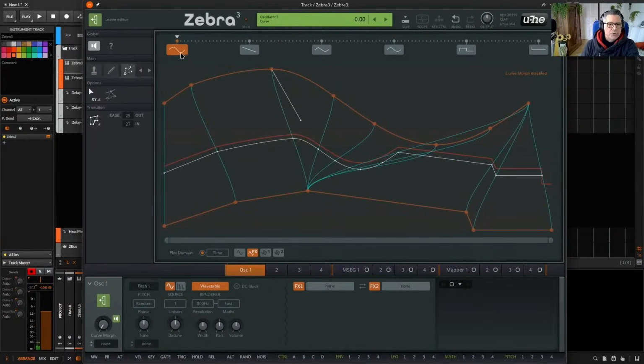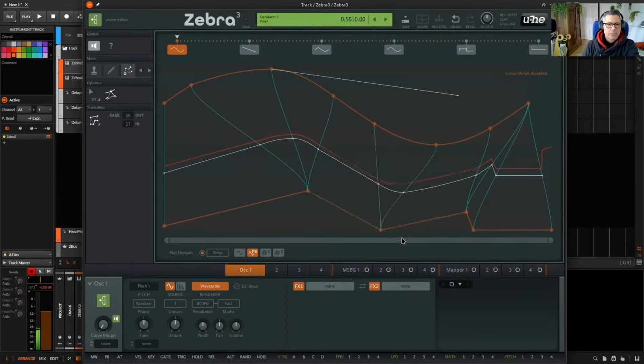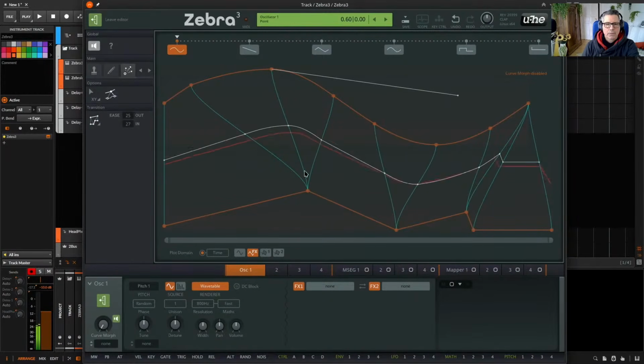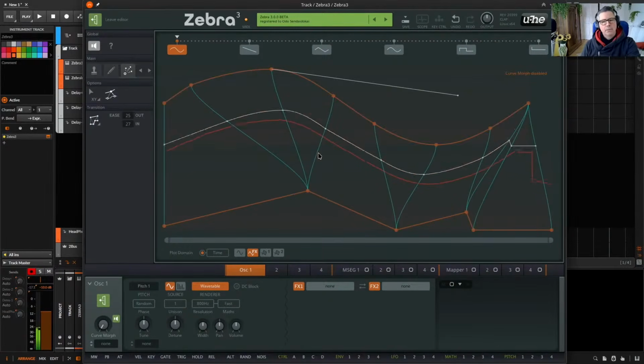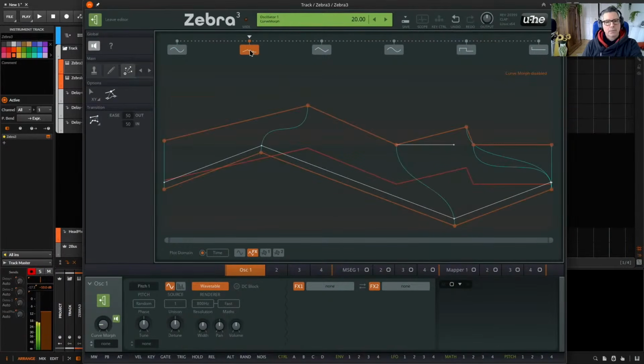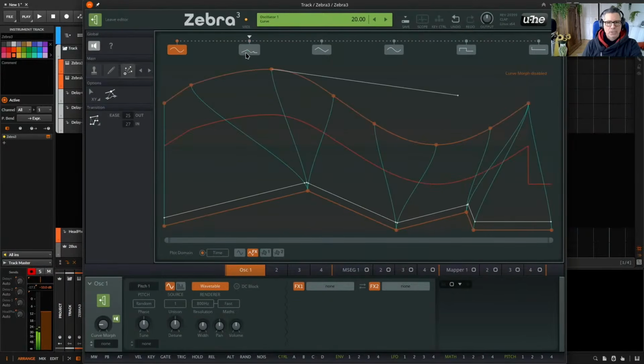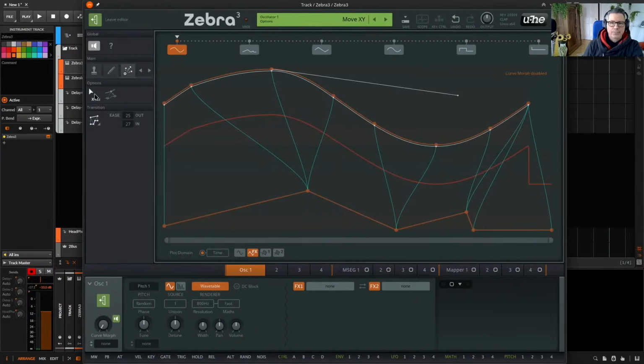But here I'm changing the waveform, and here not. Maybe I missed something here? I'm changing the waveform, see? But I don't want to change the waveform.